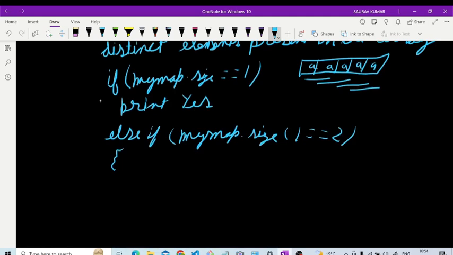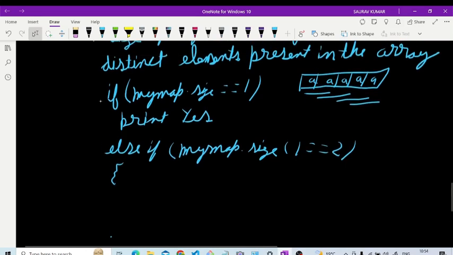So how will we determine that? As already proved earlier, we will see the difference of the counts of the two distinct elements. If the difference is less than or equal to 1, then it will be possible, else it will not be possible, right?